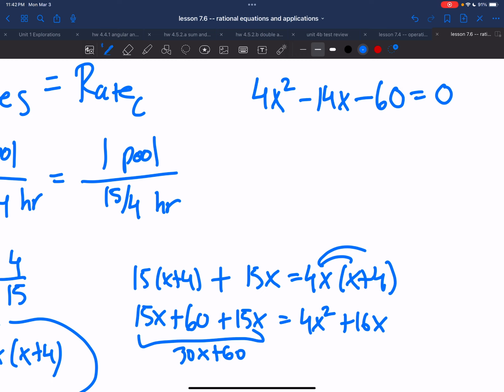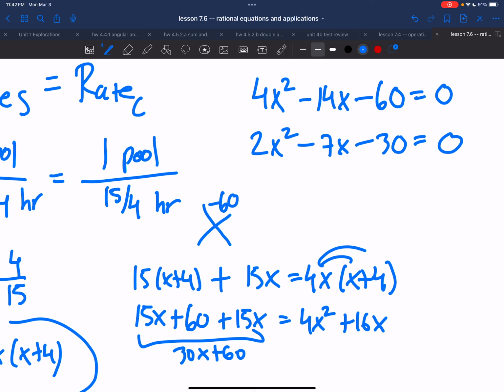Now, 4, 14, 60, all divisible by 2. So let's make the factoring easier for ourselves with smaller numbers like this. Okay? But 2, 7, and 30, they're what's called coprime. They don't share any more common factors. So X puzzle time. 2 times negative 30 is negative 60. The bottom term's negative 7. So what makes that work? Let you think about it. Negative 12 and positive 5.